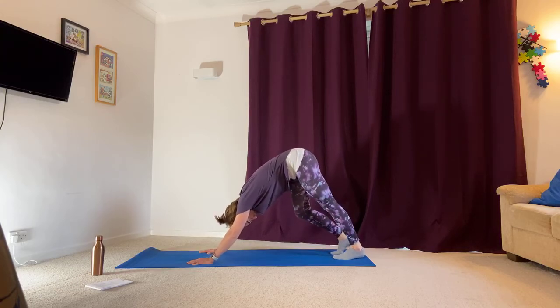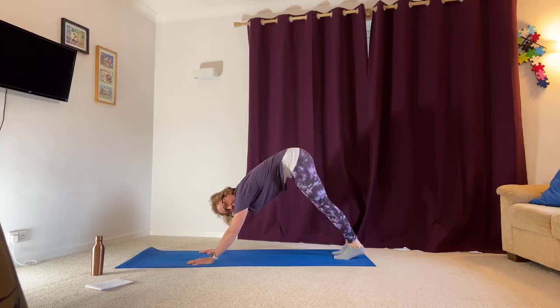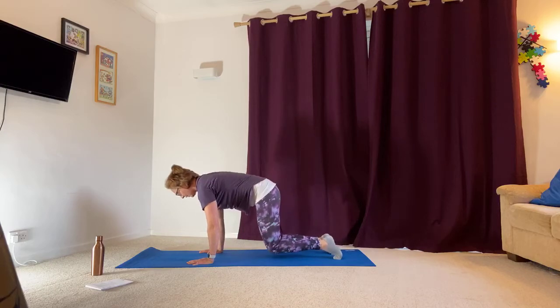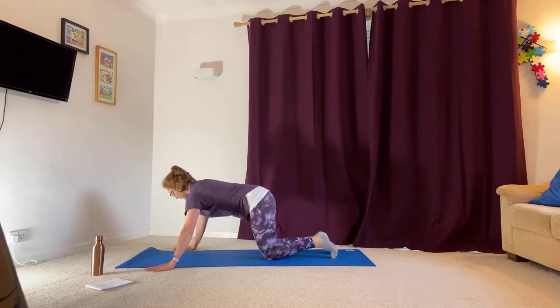And again, if you wish to, you just walk through it a bit or just hold this position. Now, I'm not expecting you to follow my timing. If you want to spend longer in downward dog, do. If you want to spend more time in the push-ups, do, okay? This is for you to be a little bit listening to your body. Okay, we've worked through to the long position. If you're still going and you're still comfy, let's take it to a full press up.